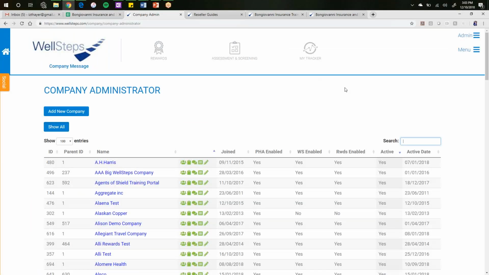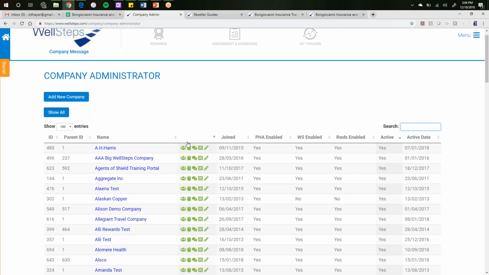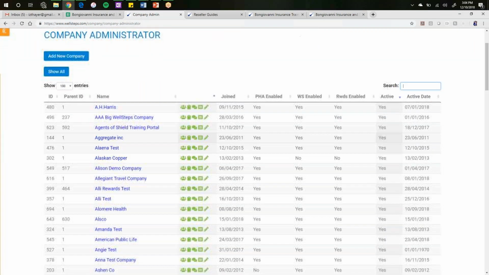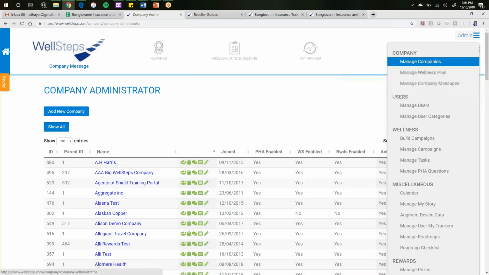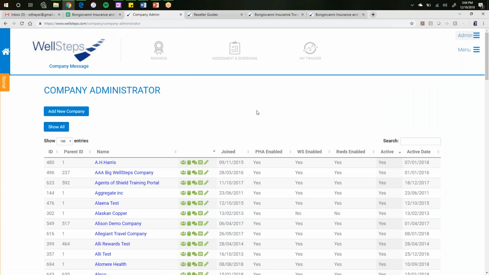Okay. Right. So, really fast though, there are these hyperlinks here, and I finally found out what they are. It just links to some different places around the admin menu. So, the first one goes to manage users. The second one goes to wellness plan, which we'll talk about later. The third one goes to company message, which we'll also talk about later. And then user categories is the fourth one, and then manage campaigns. So all of these just link to different admin places, and you can get to them either by clicking on these, or you can get to them by clicking on their tab in the admin menu. So it's just some quick access there.